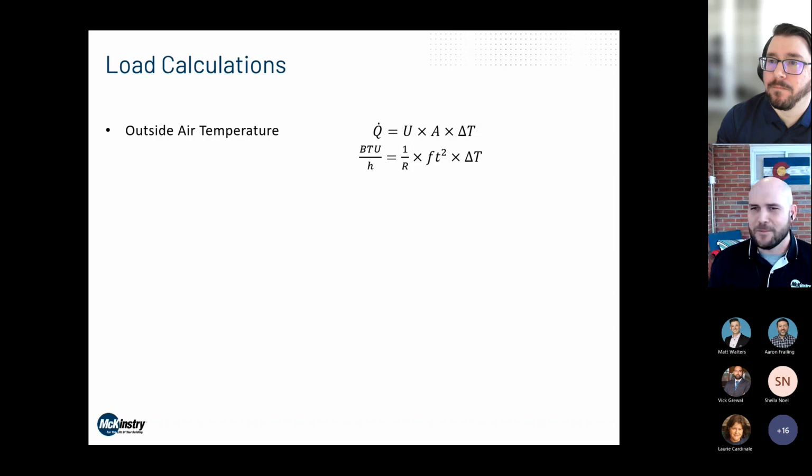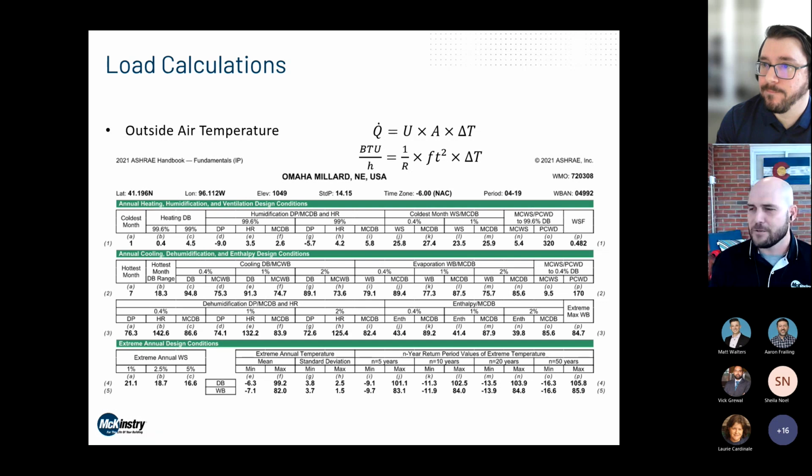So, okay, this here is great, but what does that actually mean? I just happened to pick Omaha. We've got a few Cox buildings in Omaha, so this might be a decent candidate. There are tables like this, and this is just the top half of a page, for 10,000 locations across the world. I think 2,500 of them are in the U.S. There's a whole lot of them.